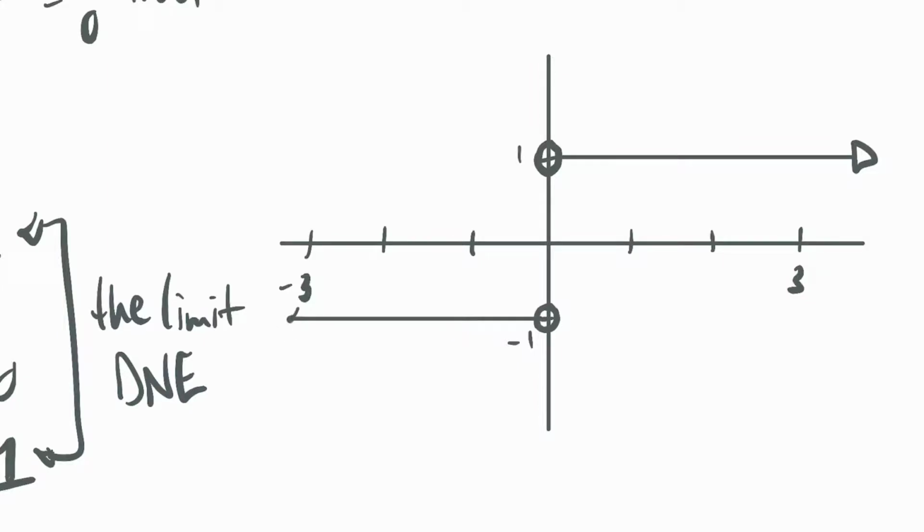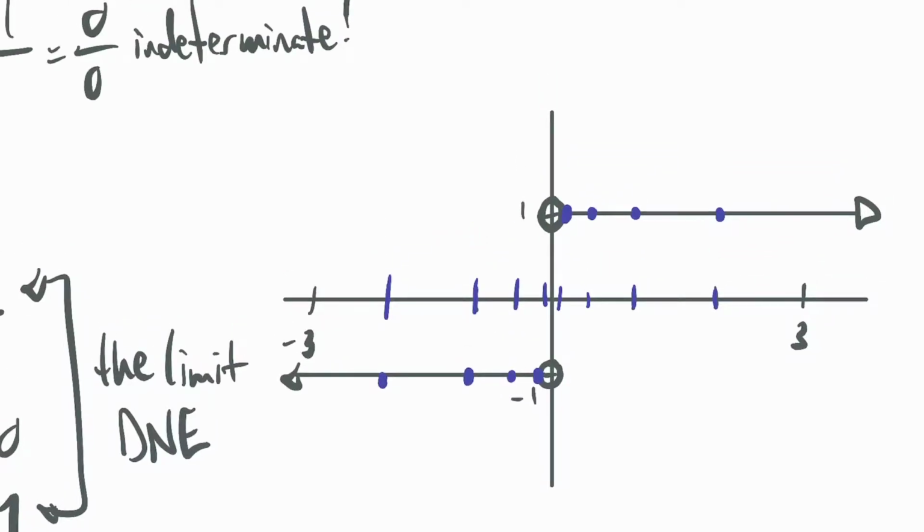So as you look at the graph from the left, as you approach 0, right, you're plugging in, say, -2, you're plugging in -1, you're plugging in -0.5, you're plugging in -0.1. The y-coordinate is consistently -1. So the limit from the left is -1, as we found. From the right, you plug in 2, you plug in 1, you plug in 0.5, plug in 0.1. The output is consistently, the y-coordinate is consistently +1. So the limit from the right is +1. And since those two numbers are different, they disagree, there's a disconnect. This is called a jump discontinuity.